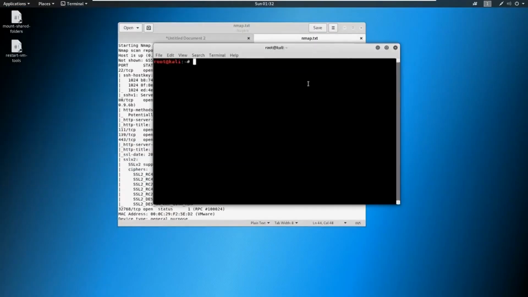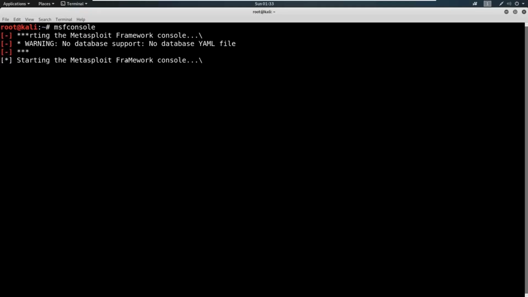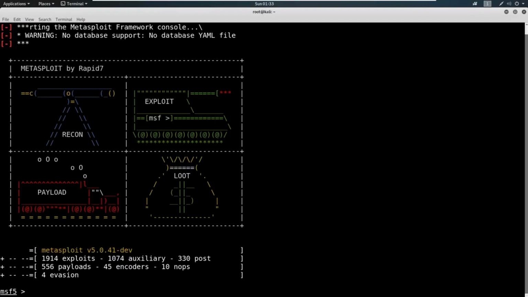And we're going to load up a tool that you're going to be intimately familiar with by the time this course is over. And that tool is called Metasploit. So to run that tool, just go ahead and type in msfconsole like this and hit enter. Now, Metasploit is an exploitation framework, and it does a lot more than exploitation. As you can see down here, it does exploits, what are called auxiliary modules. Now, auxiliary modules is like scanning and enumeration. So we can actually do port scanning. We can do all kinds of information gathering with these auxiliary modules. They're awesome. We're going to go through one right now.